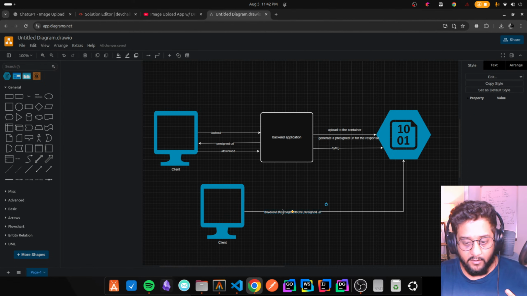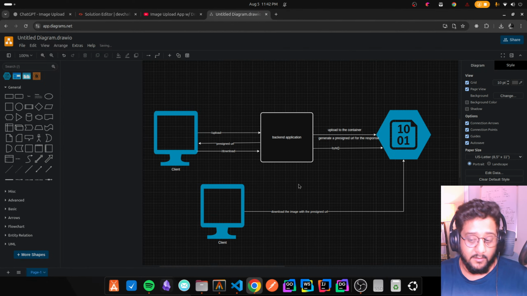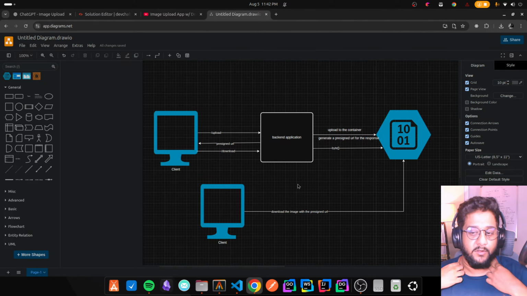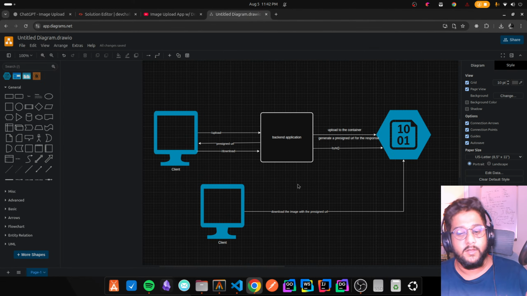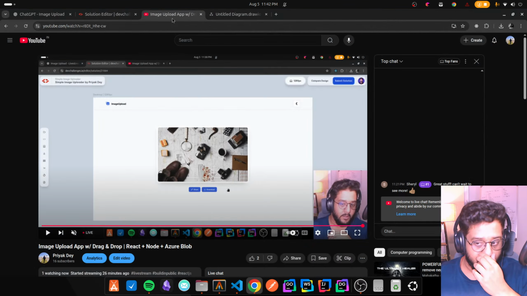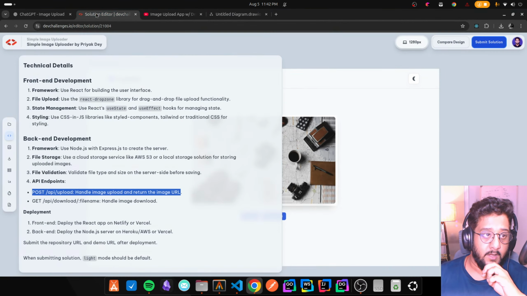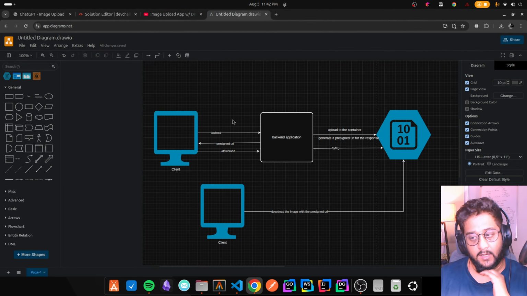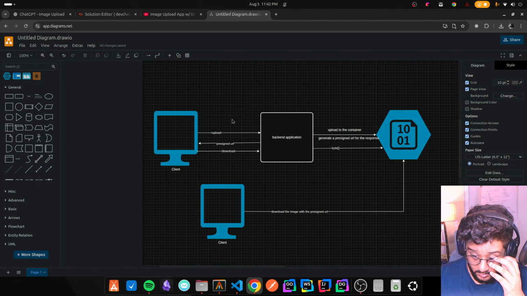But because it doesn't explicitly mention how the clients are going to work and how the client view is going to be, I'm going to take a decision saying that, okay, when the client, if I say share, it's going to give me the pre-signed URL, and I'm going to share that with the users. And that basically is going to help you download the image. Okay, this is how I think I'm going to do it. Cool.